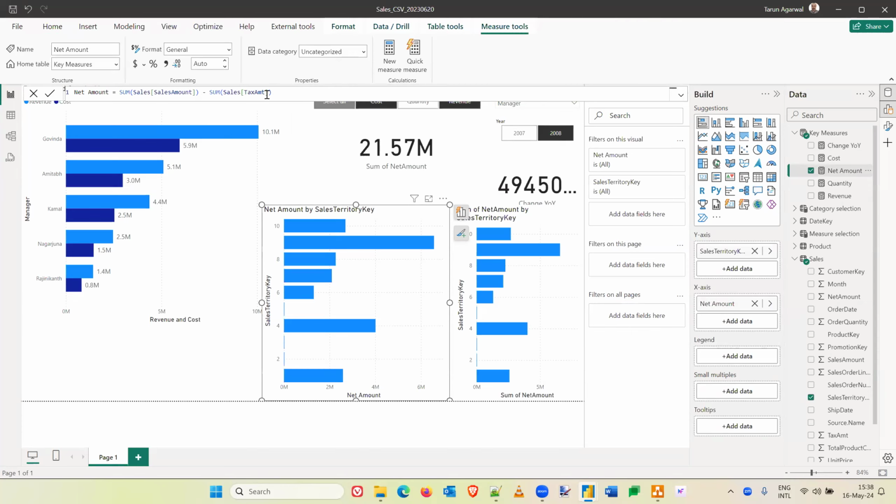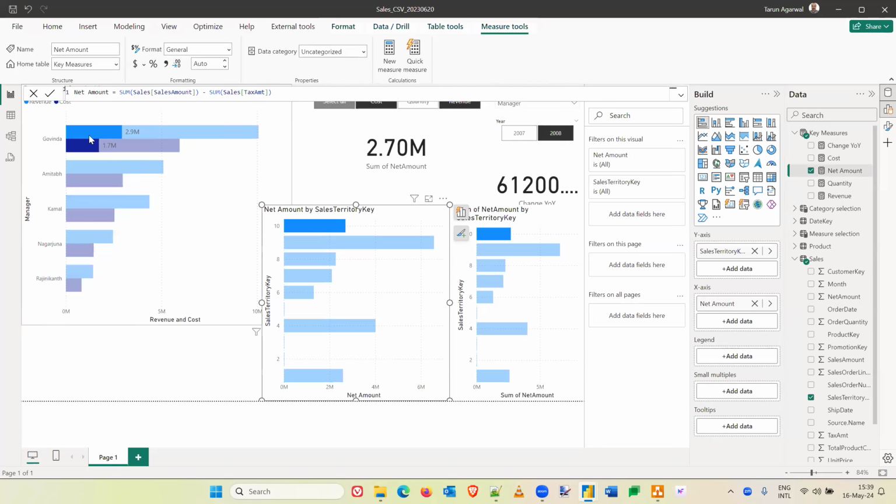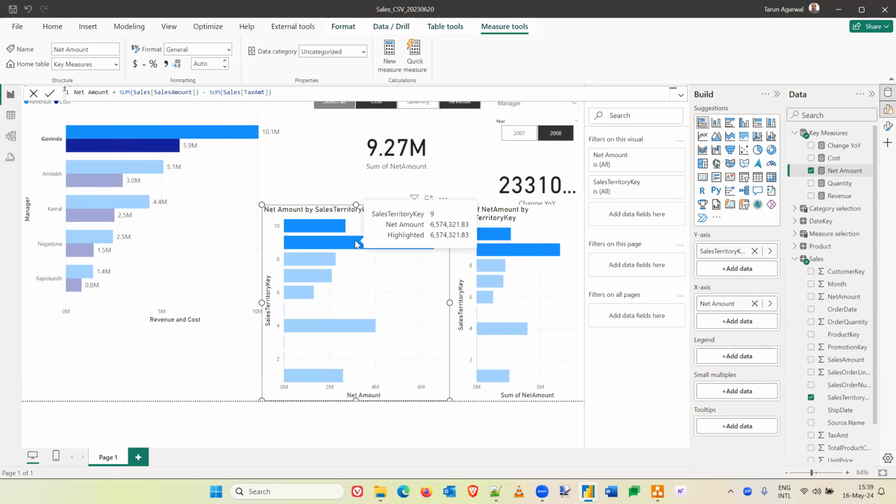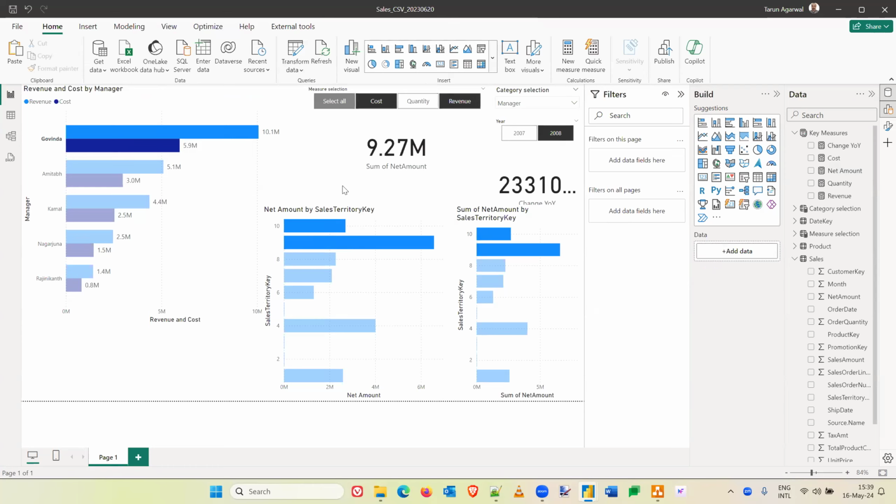Then the sum of the entire tax amount column and subtracts one from the other. After this, if I want to apply any filters, for example, I want Govinda, so if I click on Govinda, it now filters and shows me those values highlighted. The same thing when done with M takes just that little bit extra of storage.